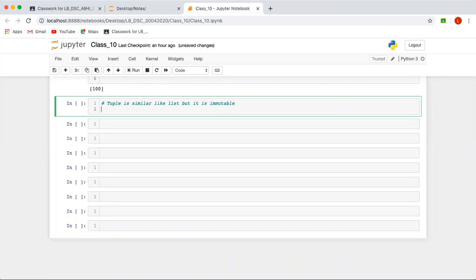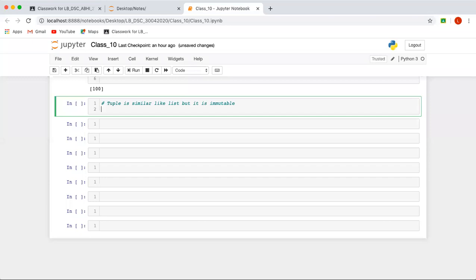Okay. I'm not going to discuss the properties of the tuple because everything is similar. We can do concatenation, repetition, and all those things, and it creates a new object, just like we have done in string. So you combine the immutability property of string and the other properties of the list, not the mutability property, the sequence property, and all those things will be available.